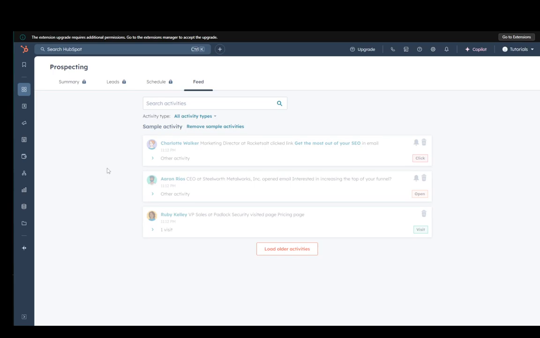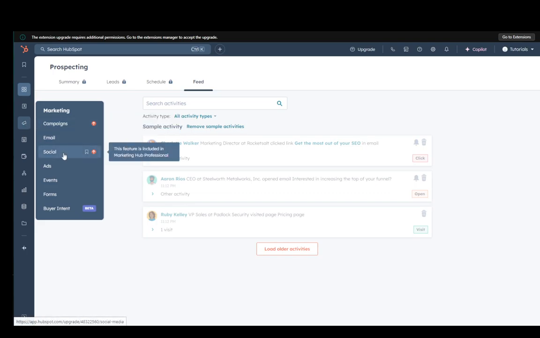Now, while you do have social media management integrated into HubSpot through the marketing tab under the social tab, it is behind a paywall. You do need to have a paid subscription to access this option or this integration. Now, as you can see, currently I do not have a premium version, so I am blocked off from using it. However, I will be showing you how to manage your social media posts and use it as a schedule or a calendar within HubSpot for free, which you can do by playing around with the tasks system.